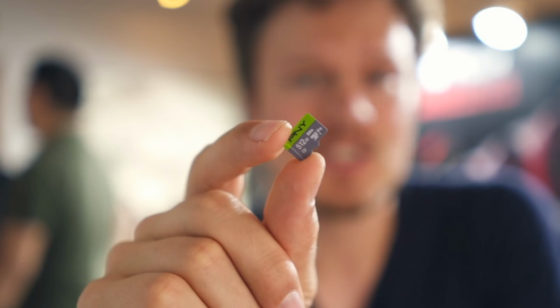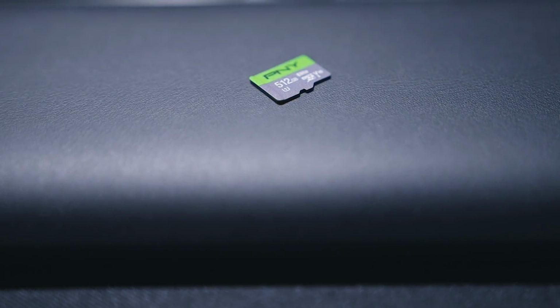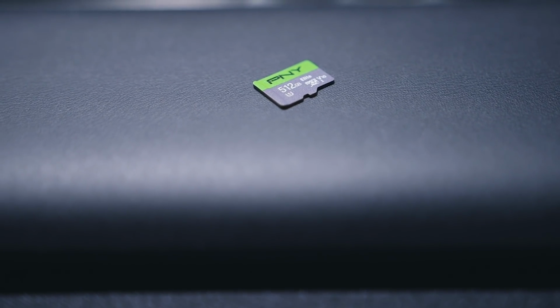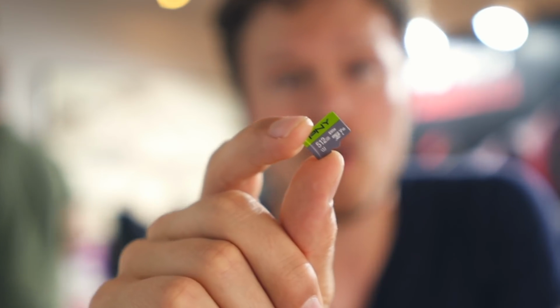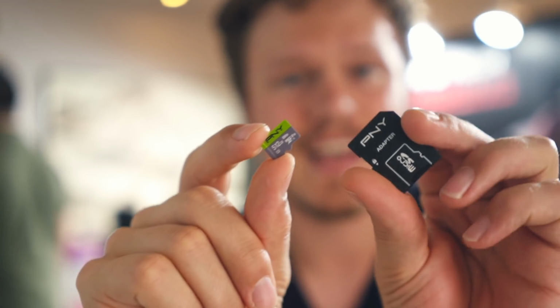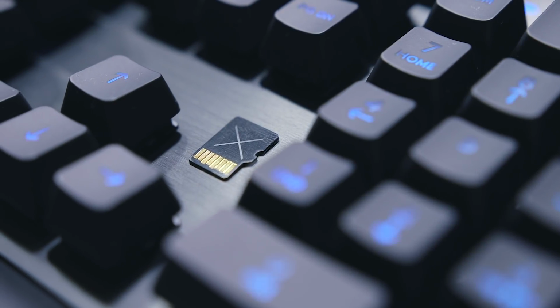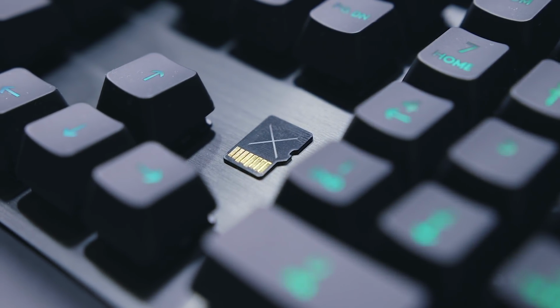Another cool thing that I want to share with you guys is this little number. What I have in my hand is 512 gigabytes of storage, half a terabyte. I can plug this into my phone, Nintendo Switch, my drone, into anything, because it also has the full size SD adapter. This is the PNY 512 gigabyte micro SD card. That is insane, my friends.